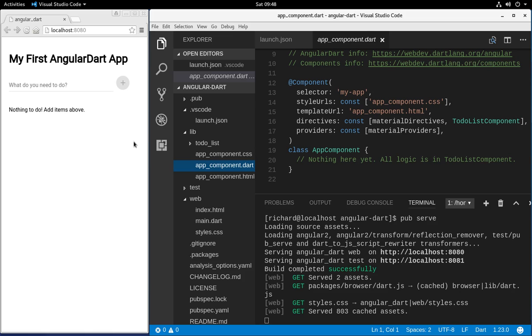So that's the fundamentals of Angular Dart. There's a lot more we need to look through, but that's just the general concept of it, where I hope that when I look at it, I say, hey, that makes life probably a lot easier. Not so much to build it initially, but in order to maintain it in the future, I think it makes it a heck of a lot easier. Okay? Thank you.